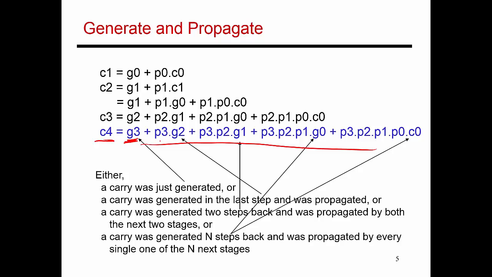But if that's not true, but my propagate signal is true, then it means that I can pass on a carry, right? So if the bit before me generates a carry, and I'm in a state where I can propagate carry signals from previous stages, then again, I'm going to generate a carry. Or if I'm in a propagate state and the guy before me is in a propagate state and the guy before him is in a state where he can generate a carry, then we're all going to collectively generate a carry too, right? And so on. So ultimately, this one says that if the carry coming into the first bit is true and all of us are in propagate state, then there's going to be a carry generated out of the fourth bit. OK, so a carry comes out of the fourth bit if any one of these guys is capable of generating and everything after that is capable of propagating that carry signal.